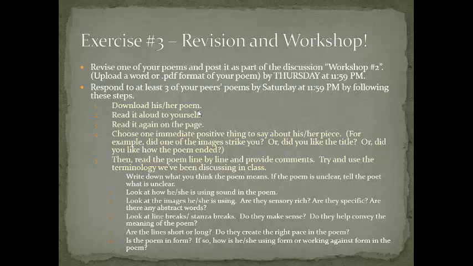Then read the poem line by line and provide extensive comments. Try and use the terminology that we've been discussing in class. Write down what you think the poem means. If the poem is unclear, tell the poet what is unclear. Look at how he or she is using sound in the poem. Look at the images he or she is using. Are they sensory rich? Are they specific? Are there any abstract words? How could he or she replace those abstract words with images?